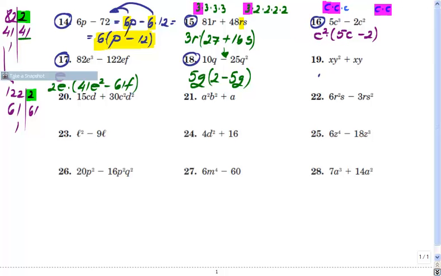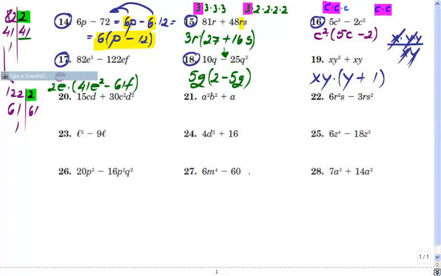19, common factor xy. That's obvious. Xy will be taken outside. Inside the parentheses, after you divide each one of them by xy, will be what? Xy squared divided by xy, you see that, right? Xy squared is actually x times y times y, divided by xy. X divided by x is 1, y divided by y is 1, and only y is left in here, plus xy divided by itself is going to be 1.